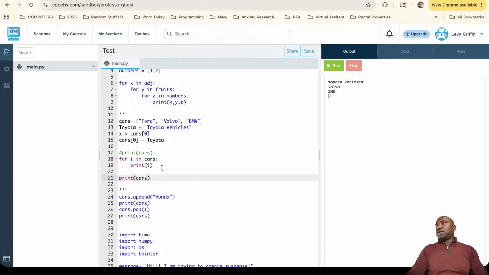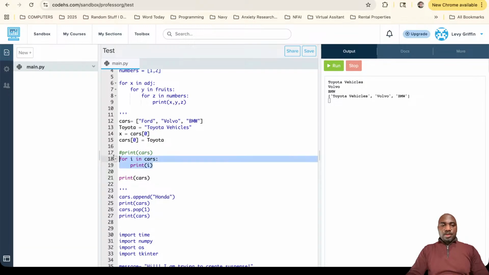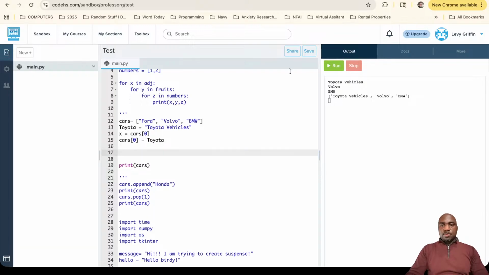Give you guys a quick second to type in your answer. What are we going to get? Well, let's run it. Now we see Toyota vehicles, Volvo, BMW.